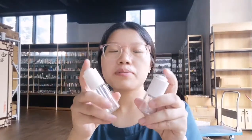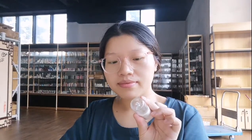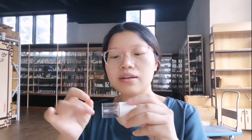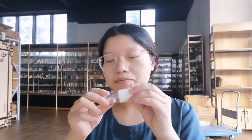The other regular button dropper in white. The color of the glass and the dropper can always be customized, as you see in different colors: pink, black, white normally. And of course your logo can be there. This one, you can see the glass has a different shape again. It's curved. So it can really avoid the scratches when you screw it down.